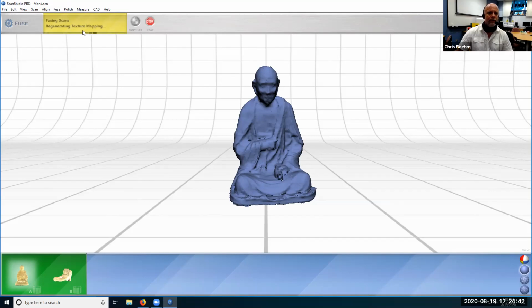You can kind of watch what it's doing up here as it fuses the scans. And again, keeping in mind, this is essentially 14 two-dimensional panels that have all been fused together. 7 and 7 automated through the system, and then we took those 2 and merged them using the 3 balls to combine.